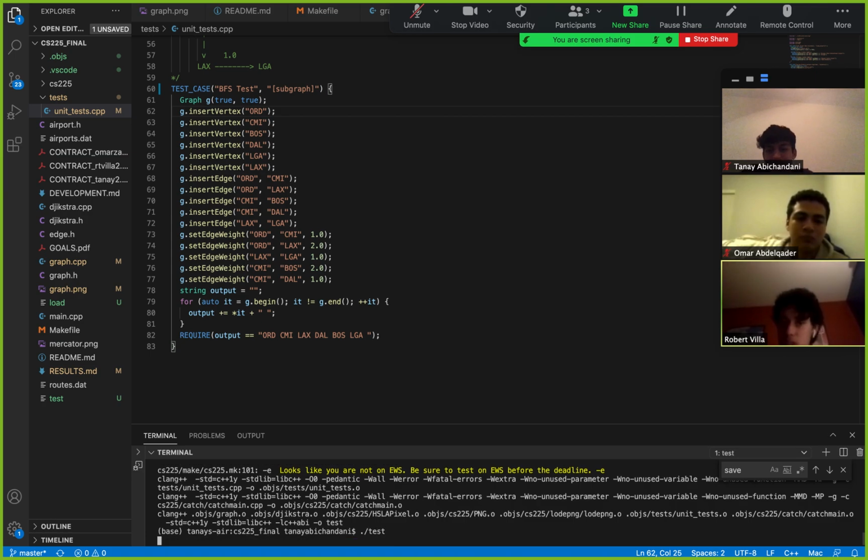So we're going to run our tests when the makefile does its thing, and we can see what happens. Other than our tests running, sorry, it's slow. But other than that, that's our whole project. We basically just did it off the OpenFlights source, and we just had those 3 algorithms that we implemented. So we can just wait for the tests to run.